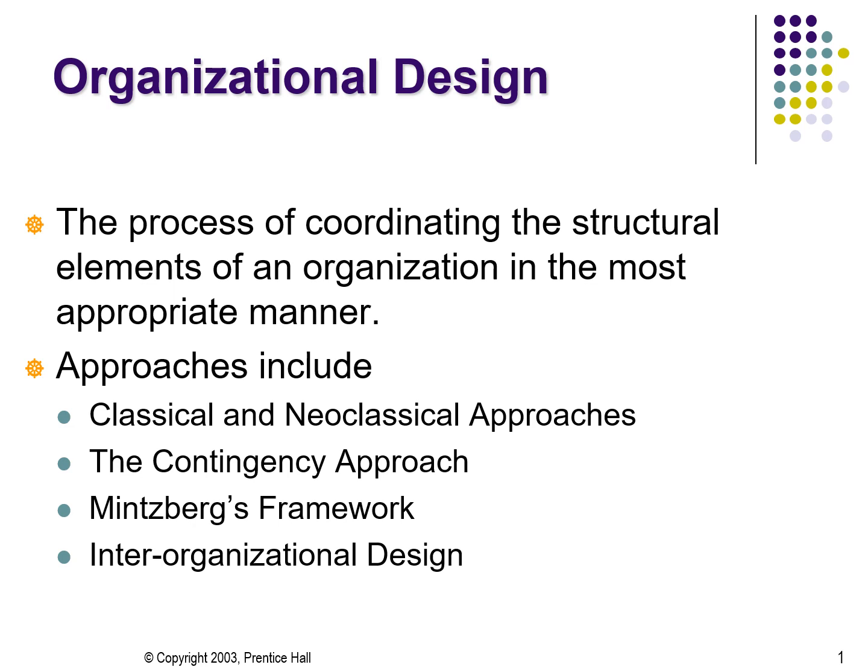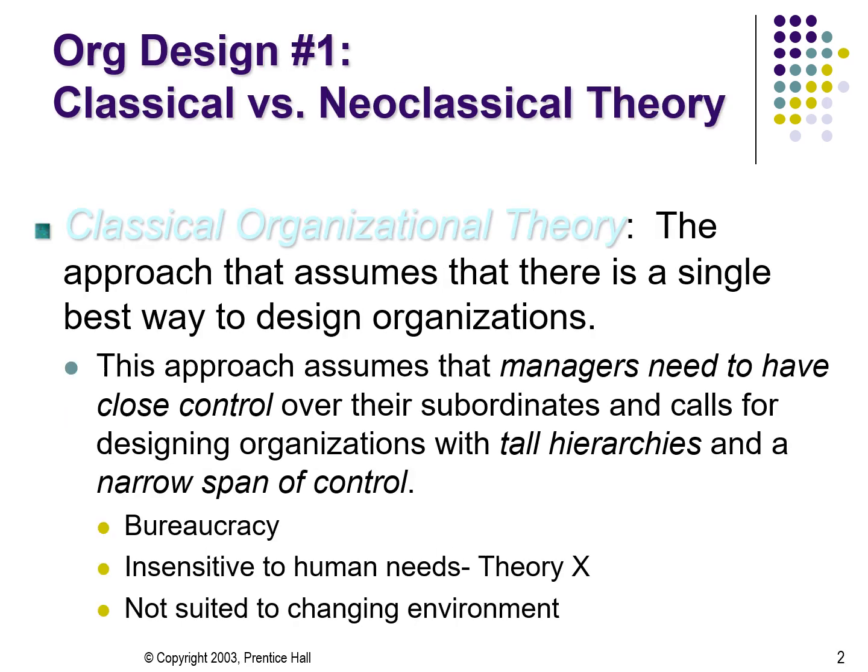within the broader environment. Approaches include classical and neoclassical approaches, the contingency approach, the Mintzberg framework, and interorganizational design. We're going to talk about each one of these in turn, and there's a little bit of a history to these as well. Classical is the oldest of the theories. Neoclassical was a reaction to the classical theory. Contingency was a reaction to both of those theories. And the Mintzberg framework is more of a detailed, kind of more modern way to look at multiple factors that go into how organizations are designed. So let's dive right in as we finish up on organizational design.